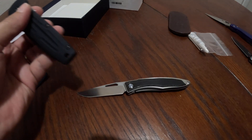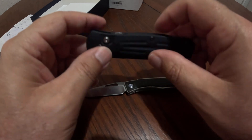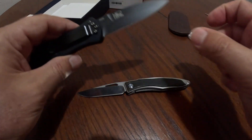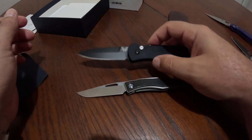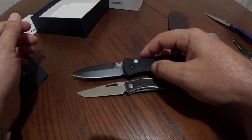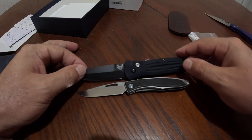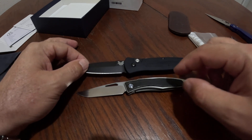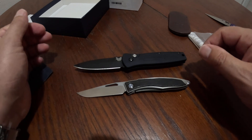Last but not least, here's an oldie but a goodie — the Benchmade Stimulus with the chalky-feeling handle. It's an automatic, a Mel Pardue model, and it's in 154CM — an older knife. The blade here is still a little bit bigger, but getting close. If you look at the handle, the Mnandi has a much better handle-to-blade ratio than this Benchmade, and in fact better than any of the knives I've shown so far.